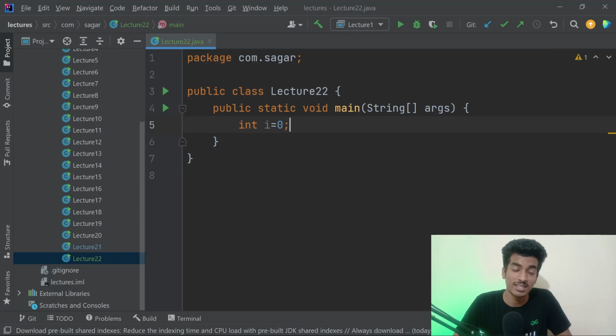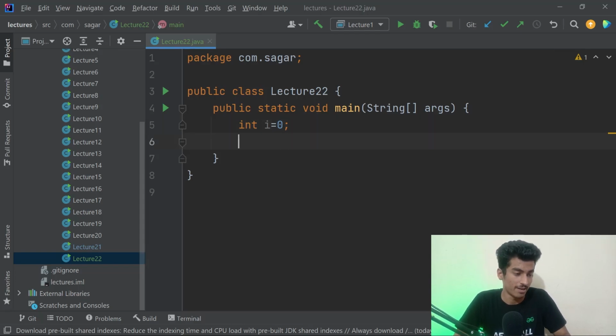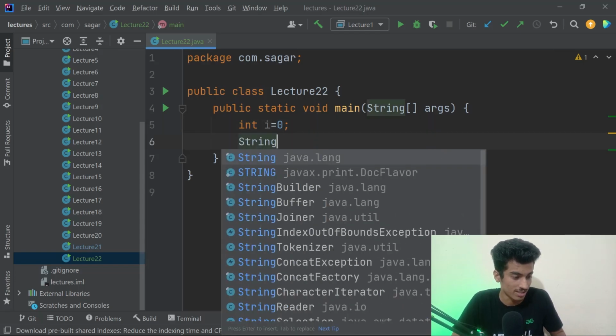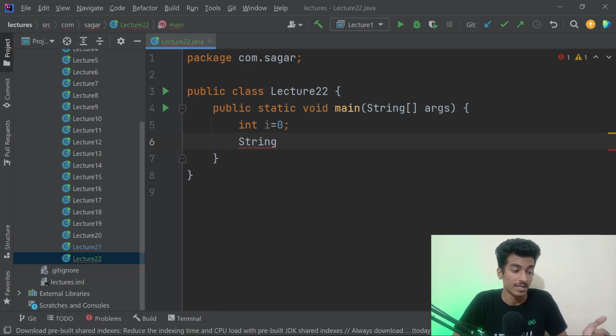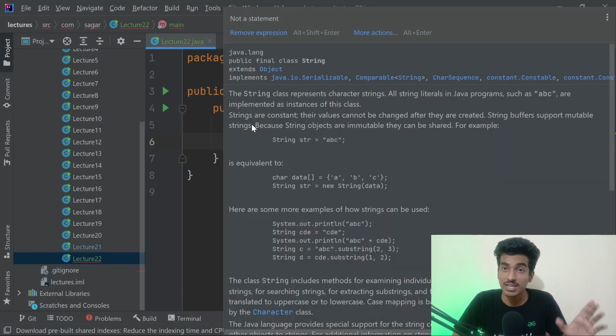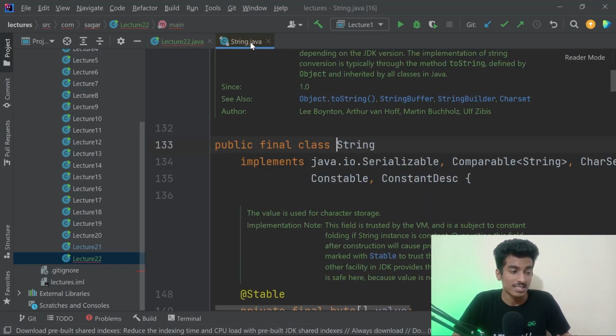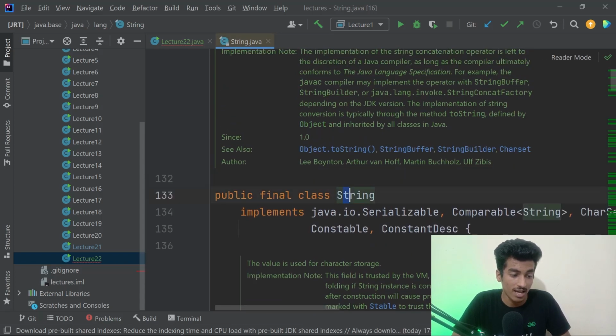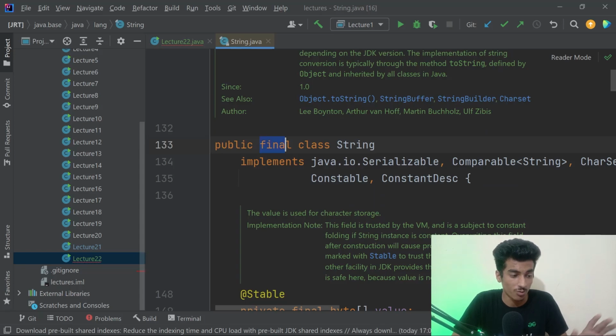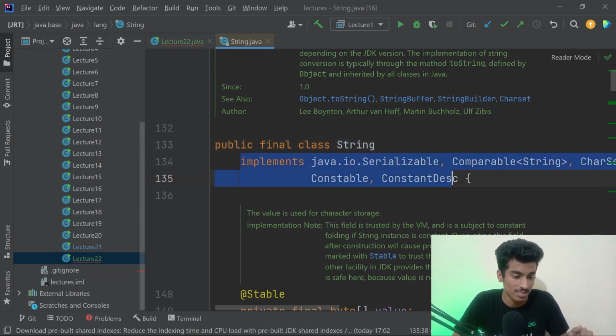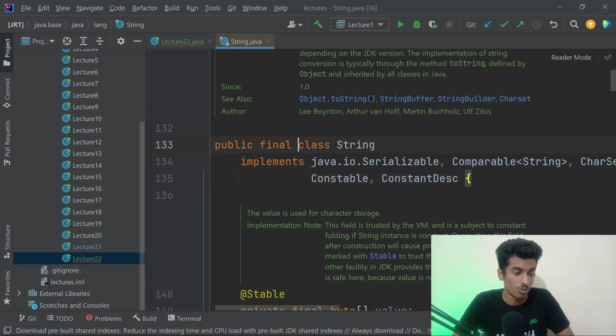This is how we can initialize a value in Java, and we can do the same thing with our strings. First of all, the data type, but it is not exactly a data type here because string is also a class. You can see, let me control and left click, string.java, that means string is also a class. You can see public final class String. Don't focus on what this final is or what this implements is. We will learn about all this in object oriented programming. You just need to know that string is also a class.